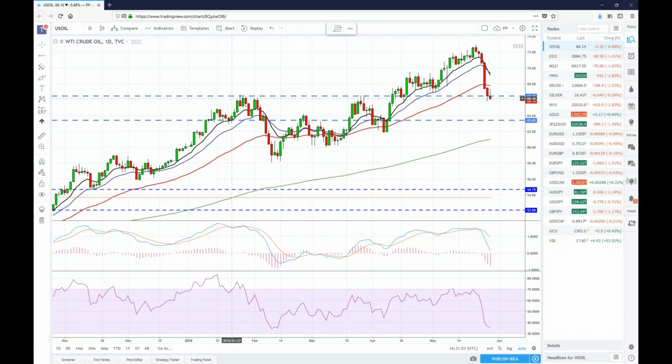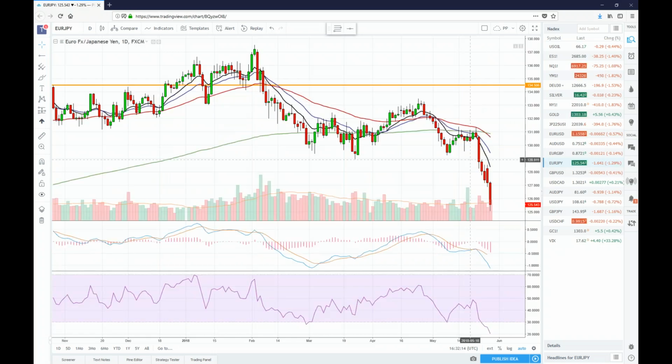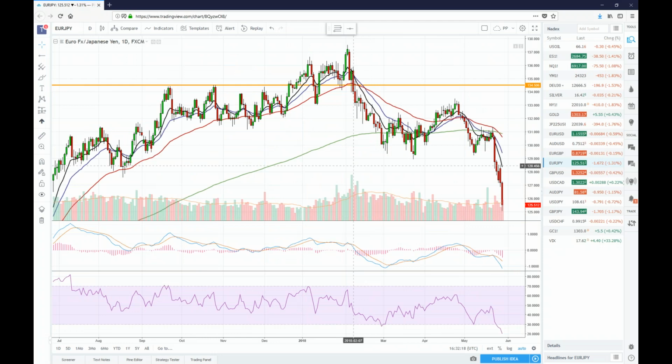And don't shy away from those horizontal lines of support and resistance. They're so easy to identify, they're so easy to draw, and they are so powerful when it comes to actually predicting potential price action for the future. So let's have a quick final look here also at the euro against the Japanese yen. Why euro against the Japanese yen? Let's zoom out here. That market was pretty much for a long time also in a range-bound phase.